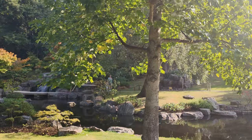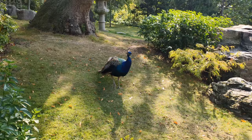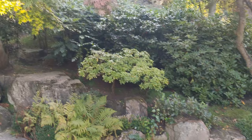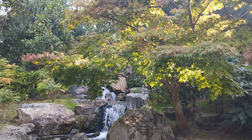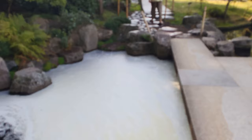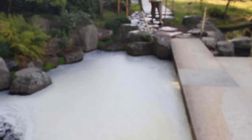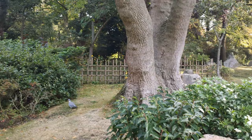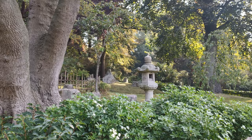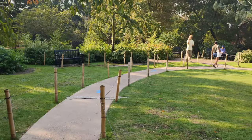Built by the Kyoto Chamber of Commerce and presented as a gift to the Royal Borough of Kensington and Chelsea, the Kyoto Garden is built in the Kayushiki or Strolling Garden, a traditional Japanese style of garden laid out in a particular way to emphasise the natural shape and beauty of the landscape and its surroundings. The garden also features toro, or traditional lanterns made out of stone, wood or metal, commonly found illuminating the path, Buddhist temples and Shinto shrines, considered as an offering to Buddha.